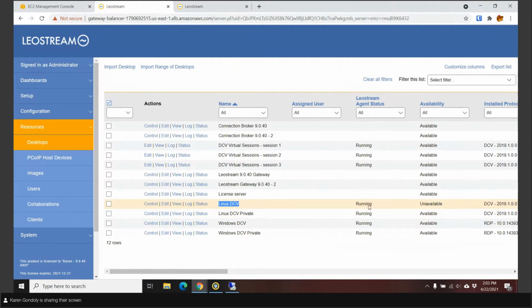So as soon as I converted it, Leostream marked it as unavailable for me. That way, the master machine doesn't get assigned or offered out to a user. Leostream is managing connections only to my sessions, which are here. So essentially right now, these are placeholders. They're not real DCV sessions that are running. They're just placeholders that can be offered out to users when they are assigned a policy that offers them these sessions. So we're going to show you some connections to virtual sessions, and then we'll show you some console connections to the Windows machines as well, so you can see all of that in action.